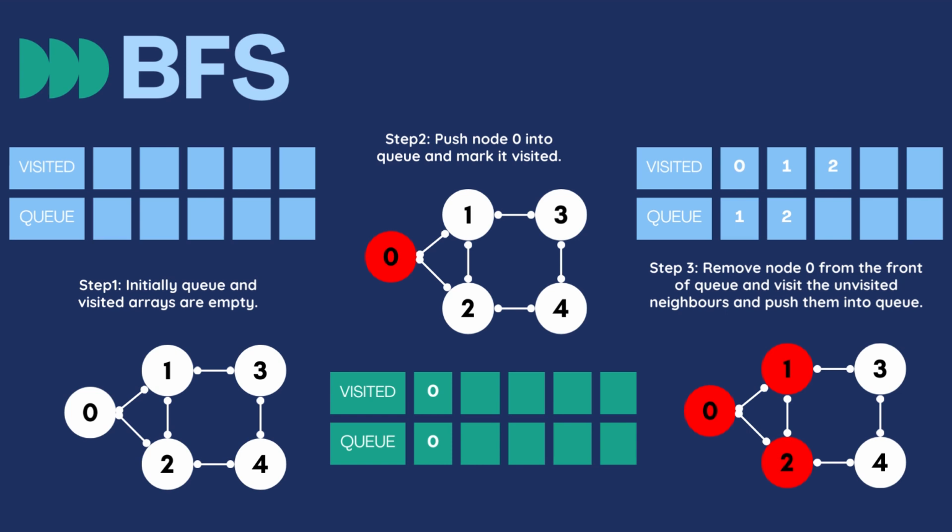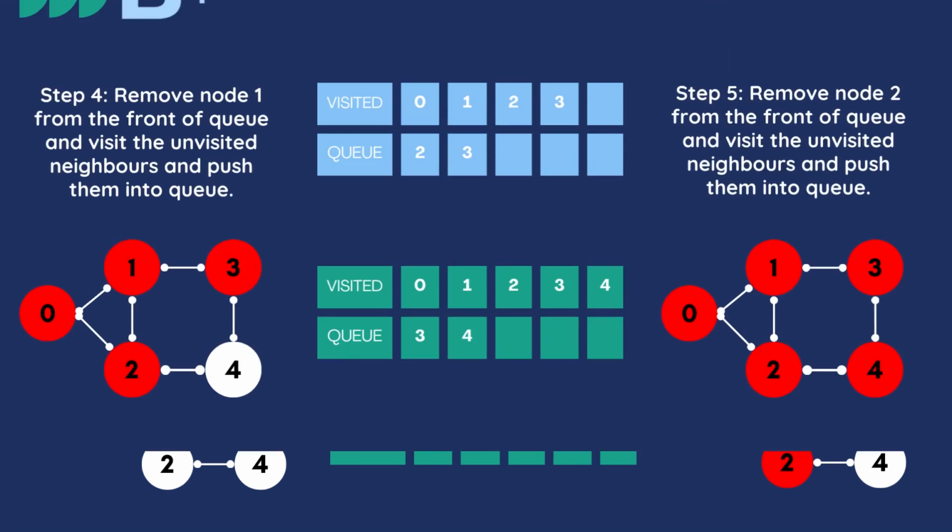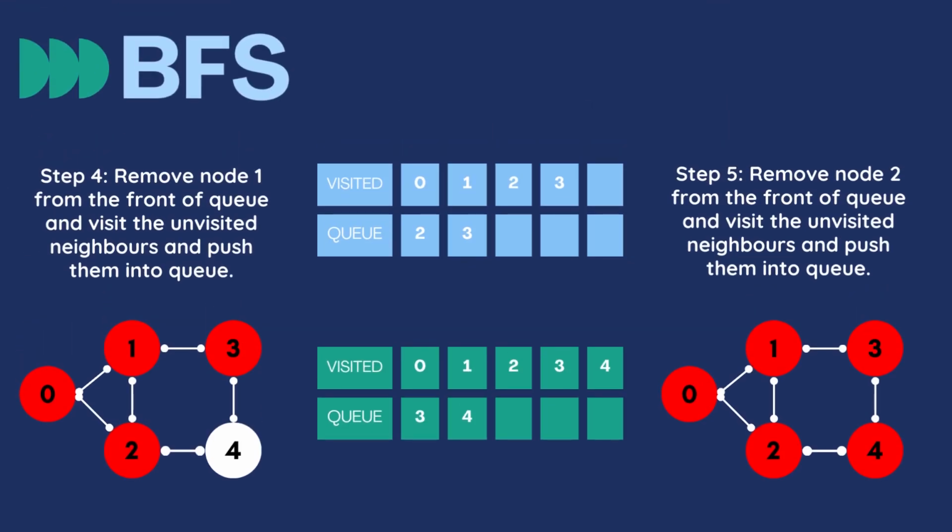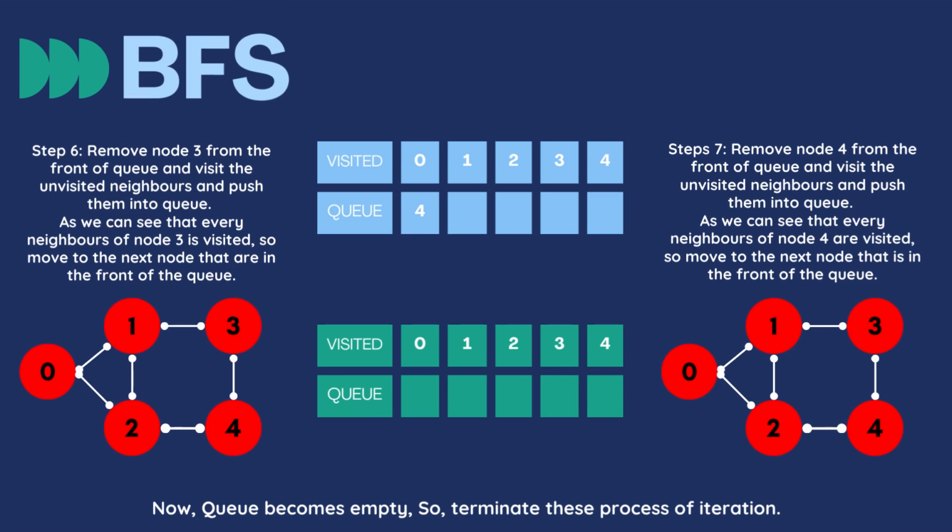When it's their turn, add nodes 1, 2, 3, and 4 to the queue. Then, remove nodes 1, 2, 3, and 4 like we did before, upon visiting them, by popping them from the queue and entering them into the array. When the queue is emptied out, and all the elements have been visited, we shall terminate the iteration process.